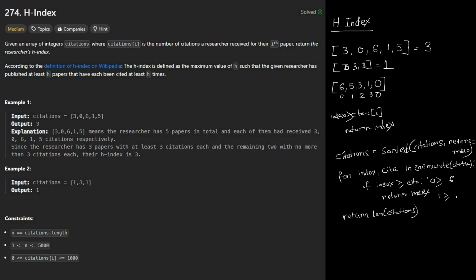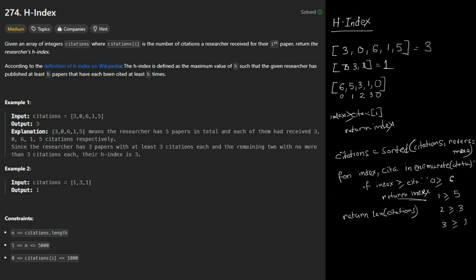Is 1 greater than or equal to 5? No. Then the index is 2. Is it greater than or equal to 3? Not true. Then the index is 3. Is 3 greater than or equal to 1? Which is true. And that's why we return the index 3.